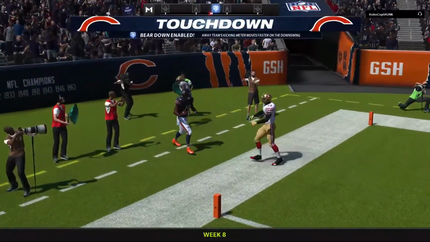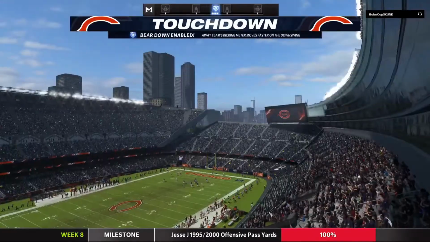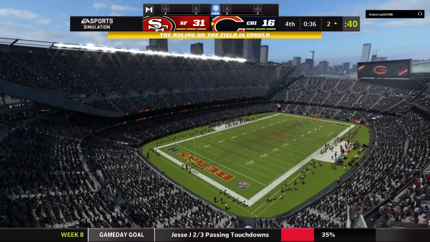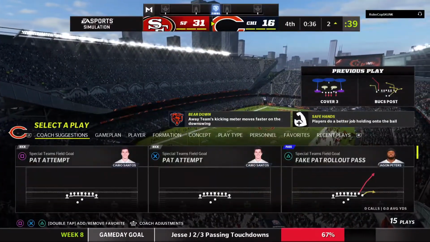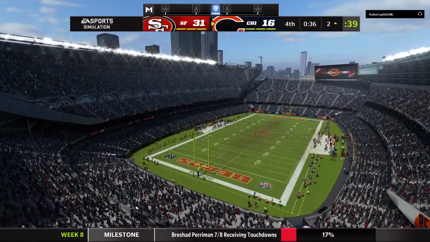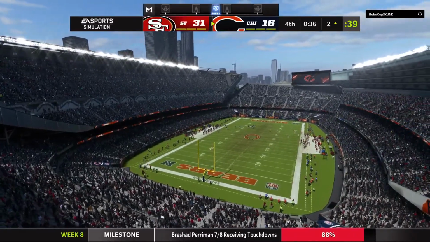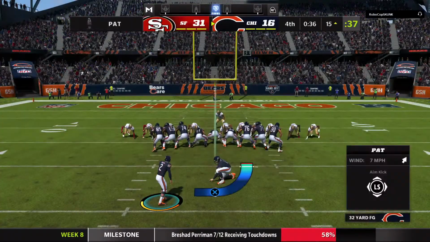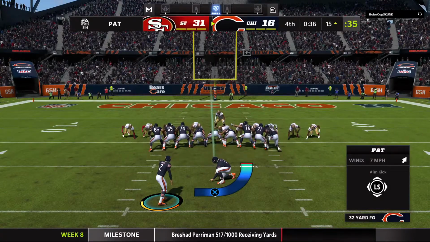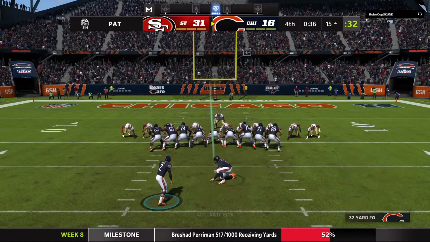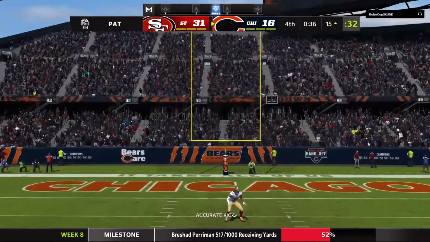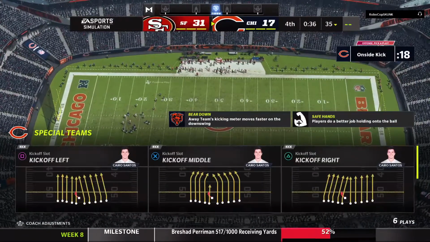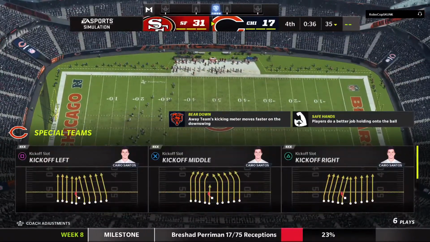And that is caught. Touchdown, Bears. Brashad Perriman with touchdown number 7 on the year. And the Bears have got it back to a 2-score game here in the 4th. And now it appears that the referee's been buzzed, and we'll get a review. And this being inside 2 minutes of play, everything coming from up above. Santos now to add the PAT. And the lead will be cut down to 14. Makes the score Niners 31, Bears 17.